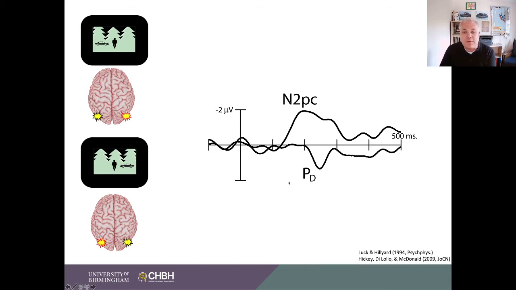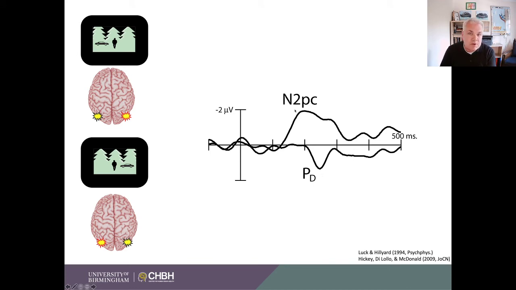There is another very closely linked event-related potential component called the distractor positivity. And the distractor positivity is conceptually completely the reverse. It is now a contralateral positivity in the evoked potential that indexes suppression of a visual stimulus. When you ignore the car in this scene in order to derive information about, say, this target in the middle, this person in the middle, then that ignoring process evokes a contralateral positivity in the evoked response.